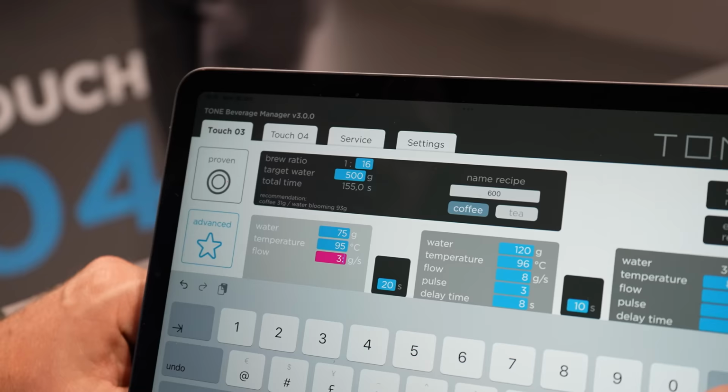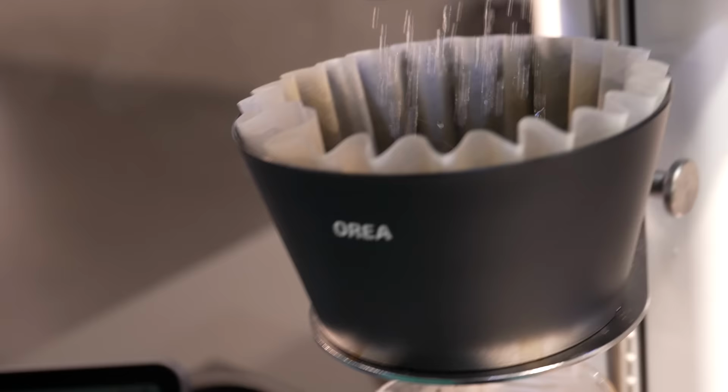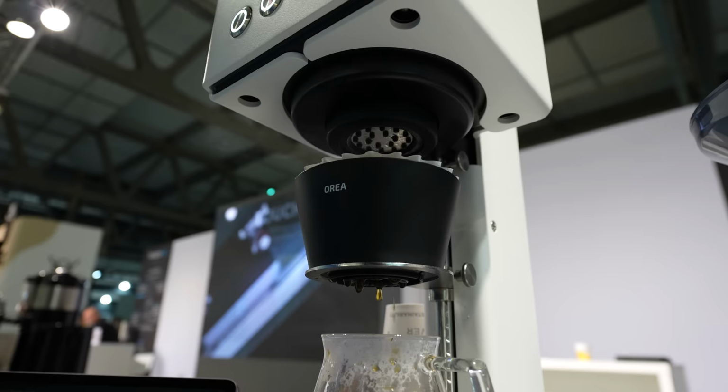I see. So you can customize how many pulses you want to have, with the temperatures inside. I see how the pulse works, you have 3 pulses. Because your best barista today is mine tomorrow. Yeah. So you need that consistency and training, and all that stuff is very difficult. I love the water distribution.